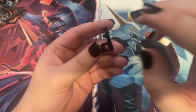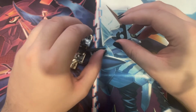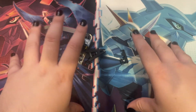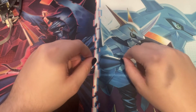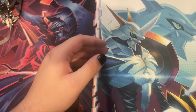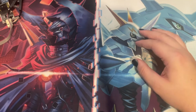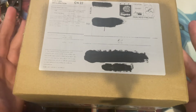I'll show you that a bit later, and it holds the reset button down, because when you're reading the memory with the programmer, you need that reset button held down, especially, and I can't stress this enough, especially when it's being written back onto the device. So that's something helpful, but you can also just do it with your fingers, and there are other ways around it. I just use one of these because nice and easy. Finally, you are going to need a Digivice color of some variety.